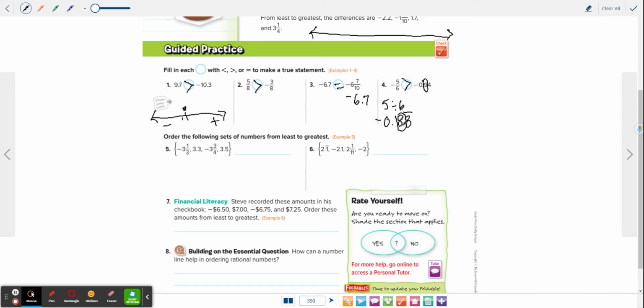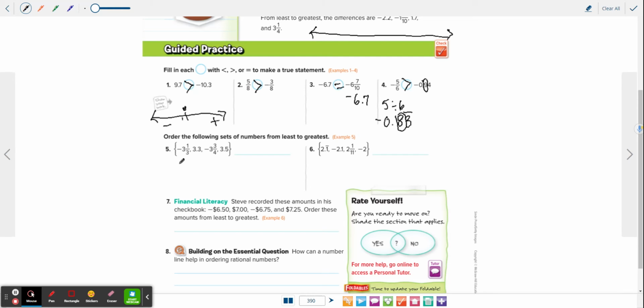And that's how I do these. I look at just the first digit first. If they're the same, then go to the second digit. But if they're different, like this, the 8 and the 9, you can figure that out just by looking at that first digit. Okay. Now for this type of problem, I would change them all to decimals and go from there.